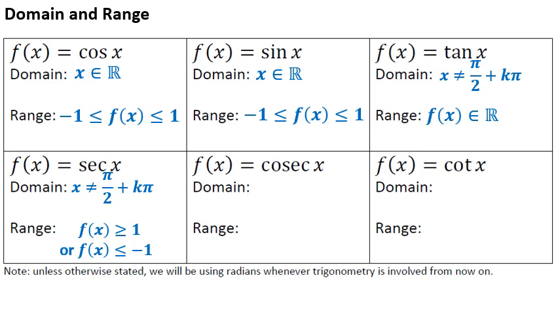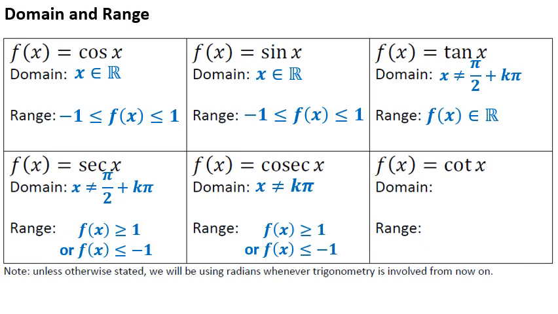Now cosec and cot also share something in common. Cosec is 1 over sine, and cot is the opposite of sine over cos, which means it's cos over sine. They both have a sine x in their denominator. Therefore, there's going to be a problem whenever sine x is 0. So the domain for cosec is anything which is not a multiple of pi. Sine is 0 whenever it hits a multiple of pi. 0, pi, 2 pi, etc. And therefore, cosec will be undefined at 0, pi, 2 pi, minus pi, 57 pi, minus 32 pi, etc. The range is the same as sec, so it can be anything that isn't within the range -1 to 1, apart from the values themselves.